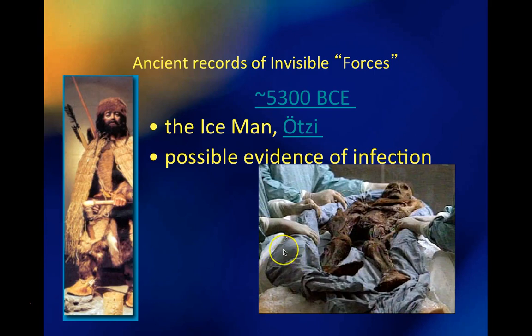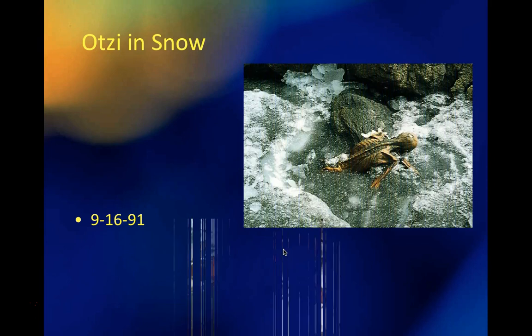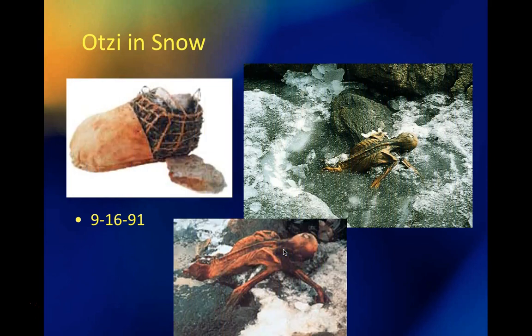Would it be possible that we could find other similar types of remains? That would be a wonderful addition to our knowledge of how our prehistoric ancestors survived and thrived. Otzi, of course, you might know the story, was discovered in 1991 in the snow high up in the Swiss Alps, and was originally thought to be a contemporary human being, but fairly quickly it was discovered that this was no typical person. This was the mummified remains of one of our ancestors.